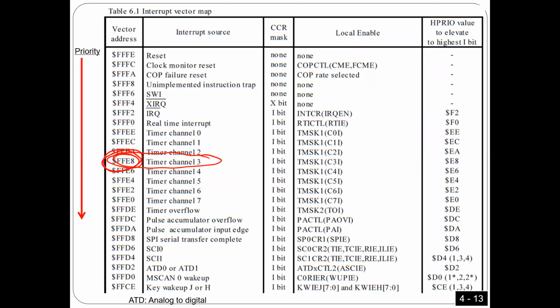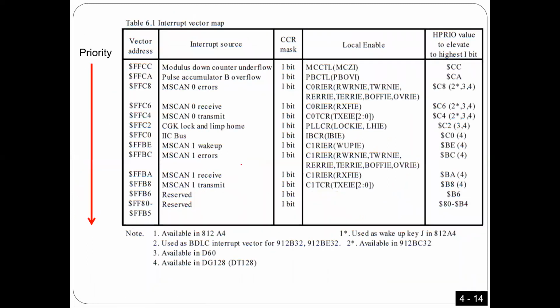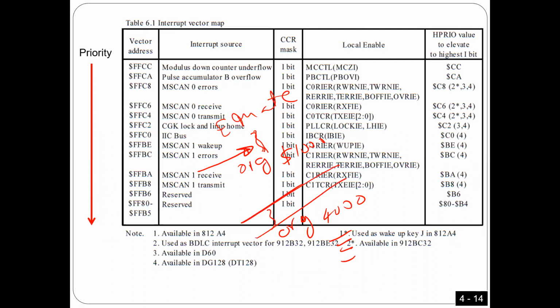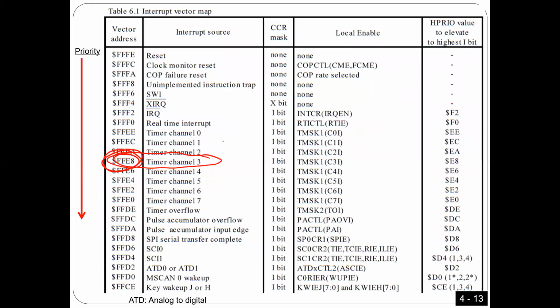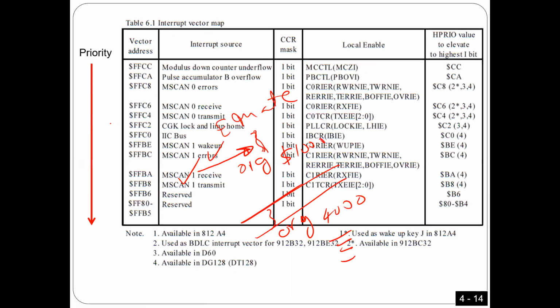Now your program has more than one org, right? As we know before, you have org 1000 for data, and then org 4000 for your program. Any equate has to be written here, right? These new orgs you can put here after the equates, before this one. So you can have more than one org, you can put it here, it's okay, or somewhere here. This is also something you have to do for any interrupt source. The only difference, guys, is that this address will be different. This is the only difference based on the source, right?